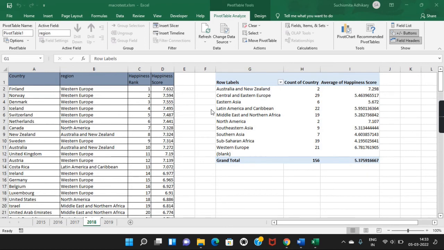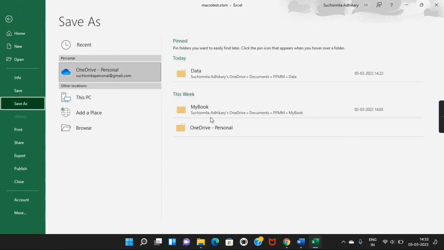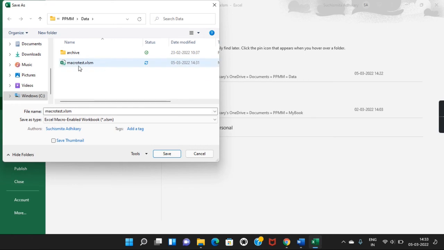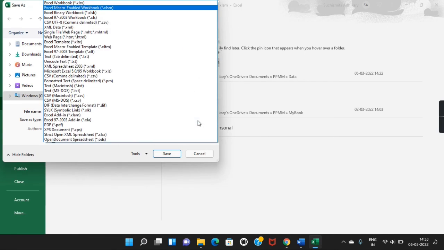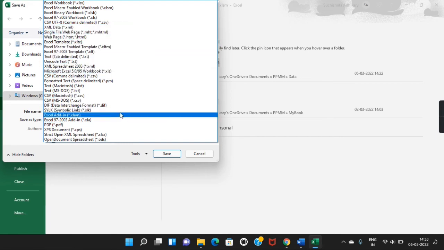And before ending, just one simple tip, that is whenever we are creating macros in a workbook, we have to save that workbook with this extension, XLSM. So what we need to do is click on File. We will go to Save As, and here as you can see it is already present with XLSM, but generally what is selected here, you will be seeing the XLSX format.